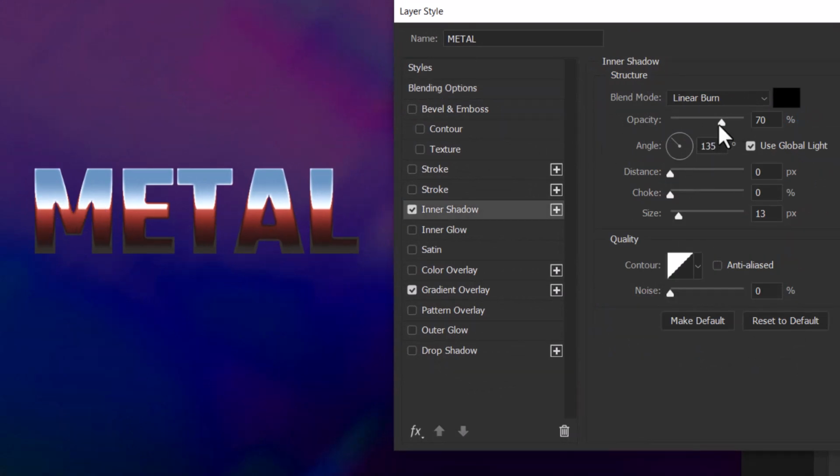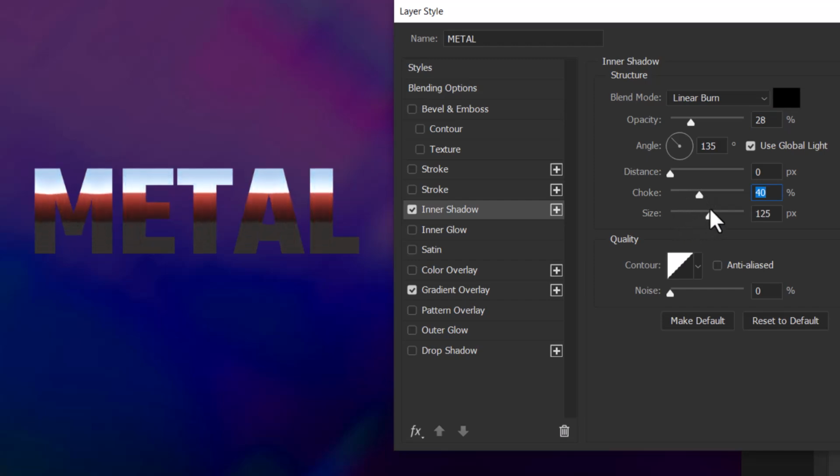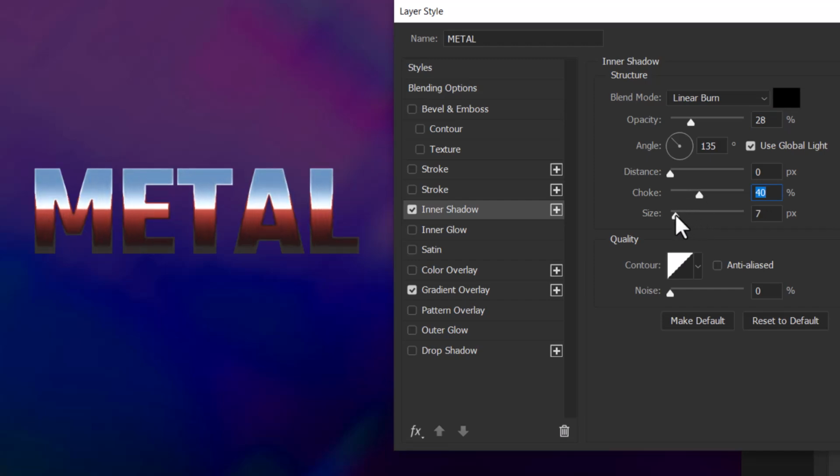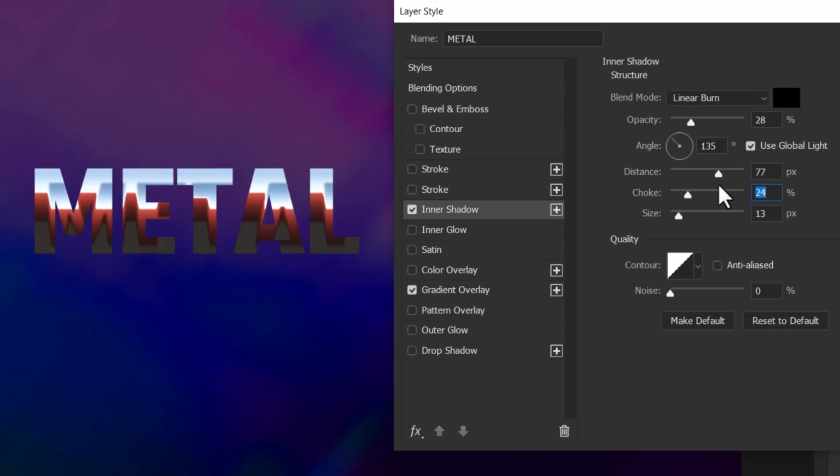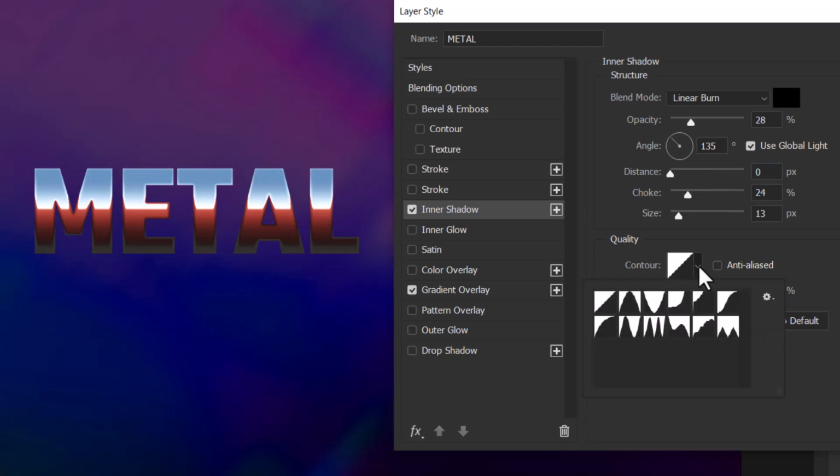So what I can actually do is bring the opacity up and down and play with how much that shadow actually impacts the text. I can move the choke back and forward. To give it a bit more of an outline, I can create more size, which flattens it or curves it more, depending on how you look at it. And I can just sort of play with this until I get the desired effect that I want. The distance will want to be at 0 because it does create an odd effect when you move that around. But you can also play with things like contour to see what results you get that way.